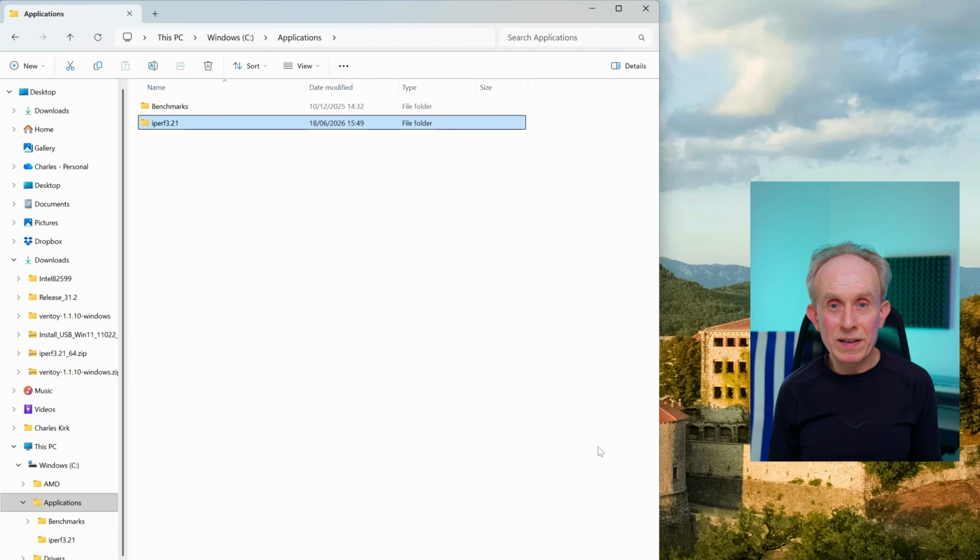You could change the name of it, and then if you update it and just keep it as iPerf3, then what I'm going to do next with the system environment path variable won't need altering every time you update it. But I'm not really planning to update this frequently, so I'm just going to leave it alone. So that iPerf3 is available from the command line without either having to navigate to the folder where it lives or to type in a long path, I'm going to add this folder to the Windows system environment path variable.